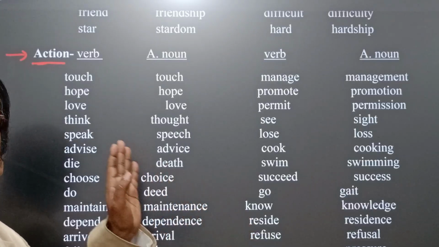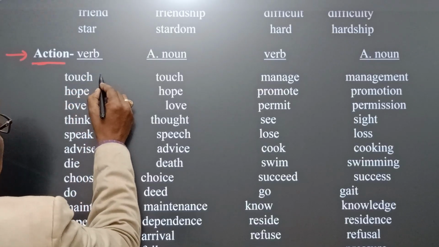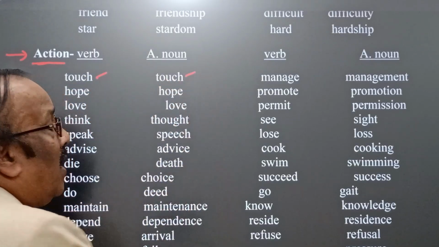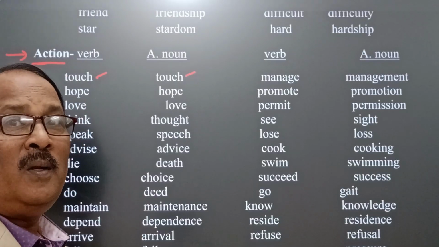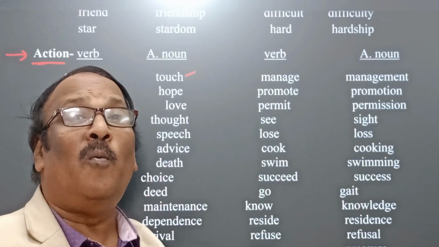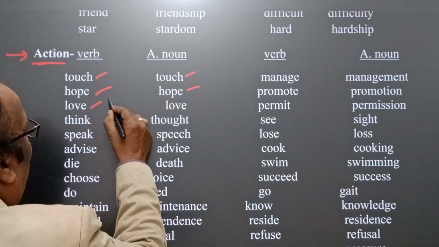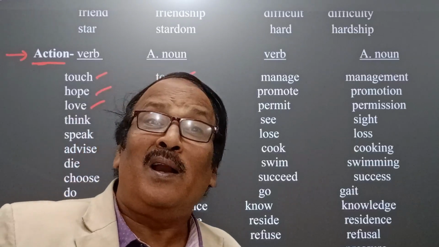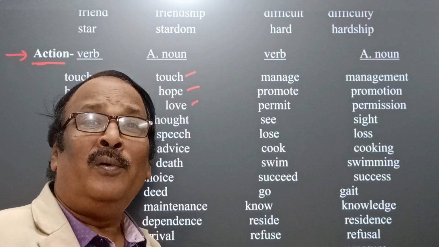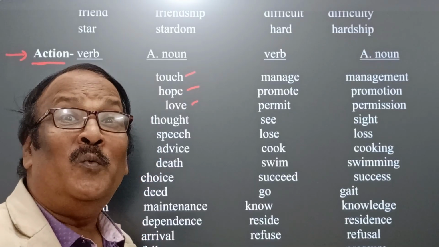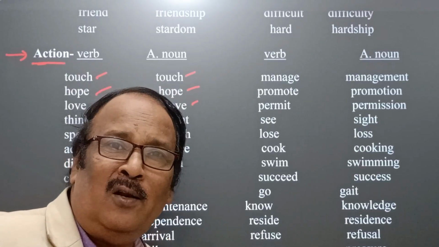Now come to action. Action, abstract noun, comes from verbs. Yes, how? You see here we find touch. Touch is the verb here and also an abstract noun. I feel your touch. Here, feel is the verb, touch is the noun. Don't hope against hope. The first hope is the verb, the second hope is the noun. Love is the reward of love. Here, in both cases, love is the noun, abstract noun. Yes, we cannot perceive it through our sense organs. We just understand the value of love.